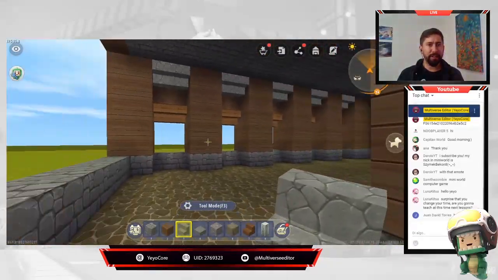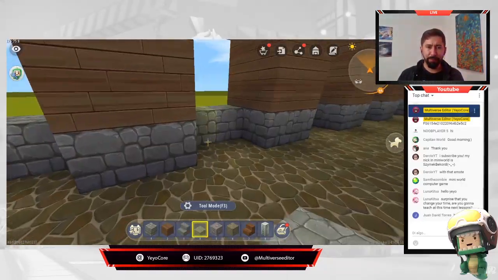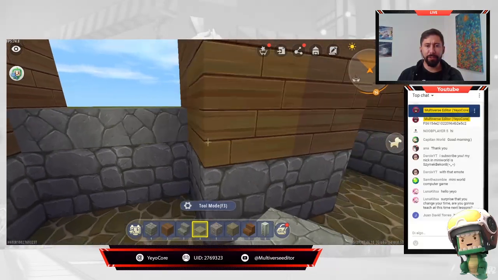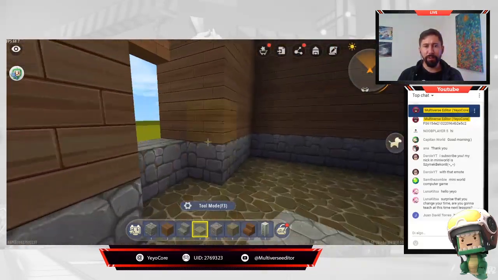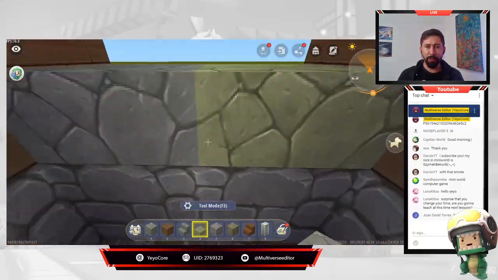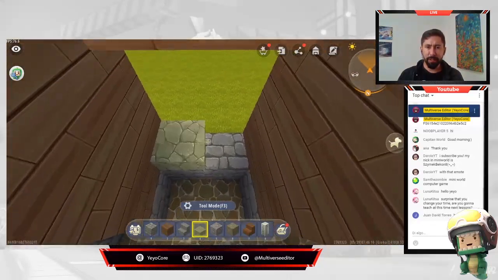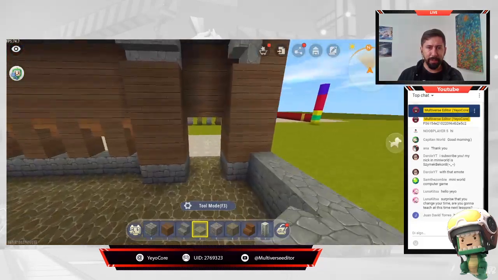Okay, now check this. We have this special part of the medieval classroom, a little bit more alive. And as you see, we are using just the same blocks that I showed you in the beginning. We are giving some contrast to it, and also just the basic things for it, okay?